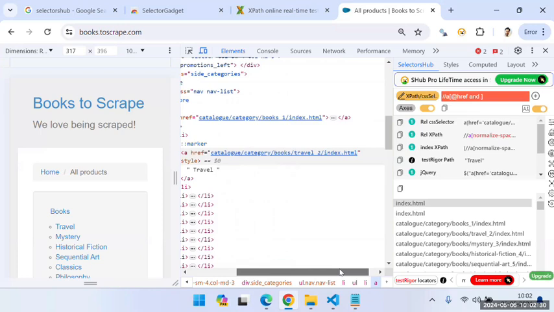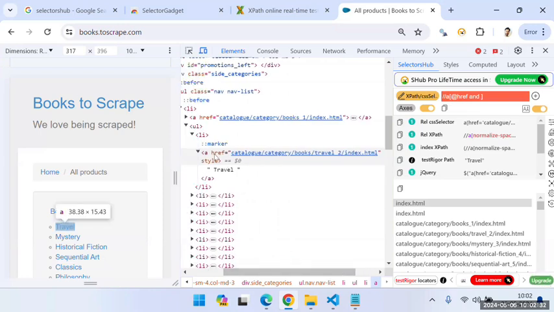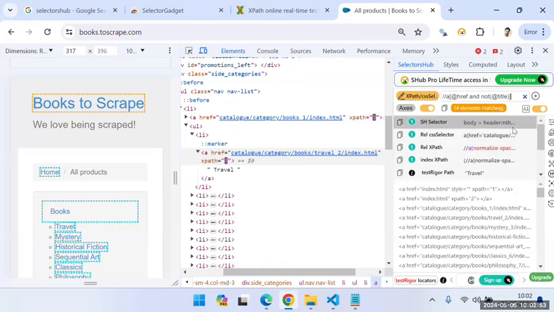So guys, is there any title attribute in this target element? No. I'm using the not operator, because what I don't need is a title attribute. So I'm saying and not @title. Let's see if it makes any difference.